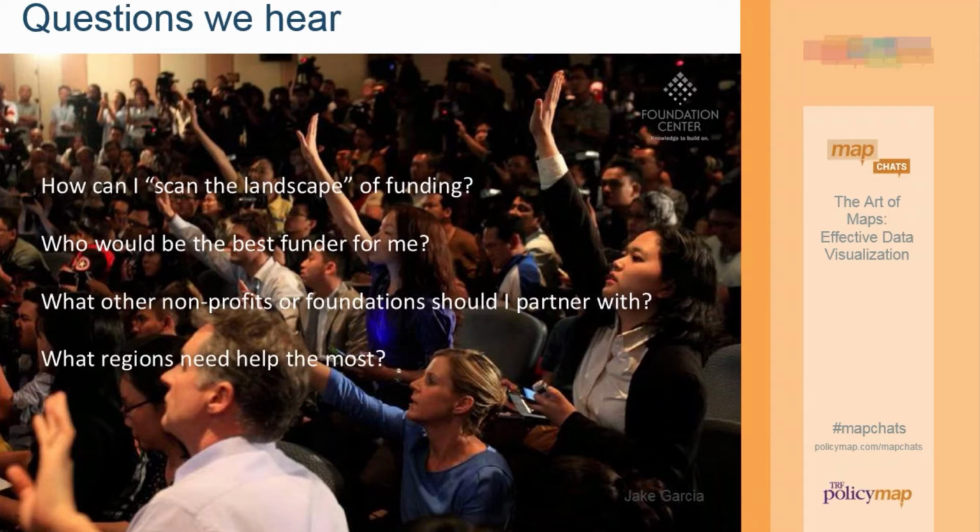Nonprofits often ask, who'd be the best funder for me? You might be a nonprofit working on animal rescue in Brooklyn. Well, there are other animal rescue nonprofits in Brooklyn, and who are their biggest funders? That's one geographic question we might help them with. But there are lots of different parameters that make up the best funder, and geography, in some cases, is just one piece of the puzzle.